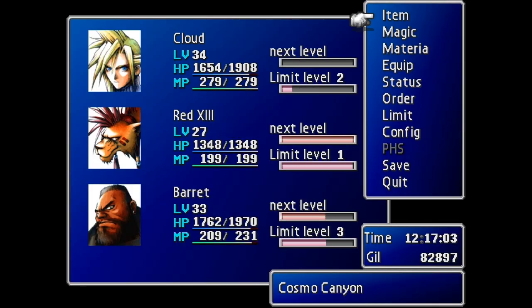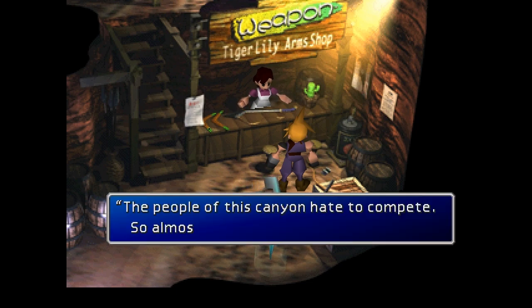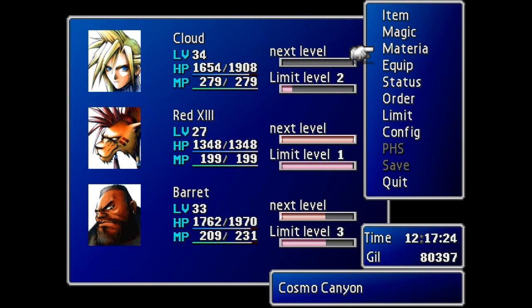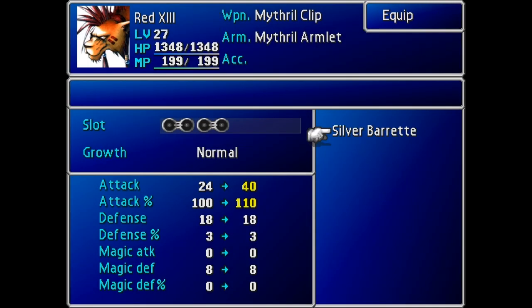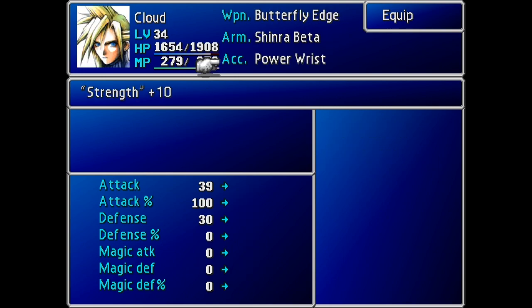At this point you will have to have Red 13 in your party, and if you haven't been using him, he might be a little bit underleveled. He's level 27 for me, which is a little bit lower than Cloud and Barrett. We're going to start off by purchasing a new weapon for him, since we will have quite a few fights to do. And we'll give him a silver armlet. I don't think we're going to need these, so I'm not going to bother with them.